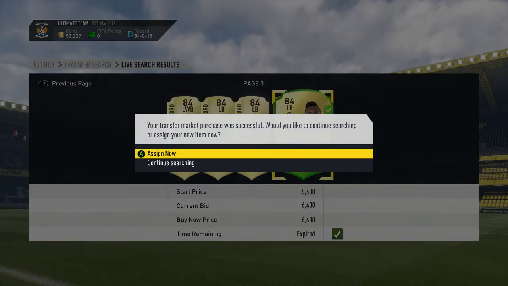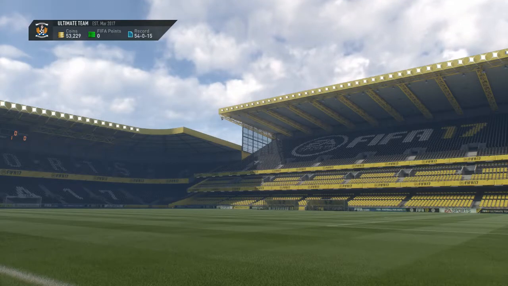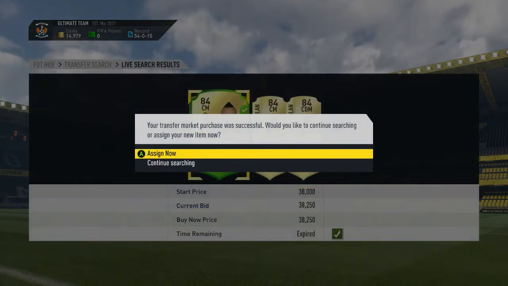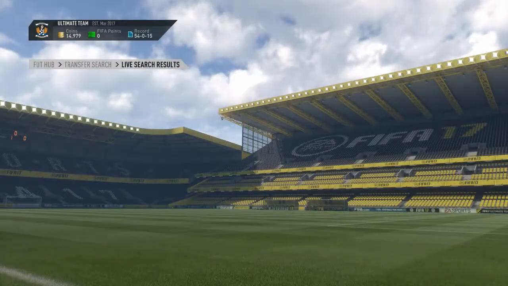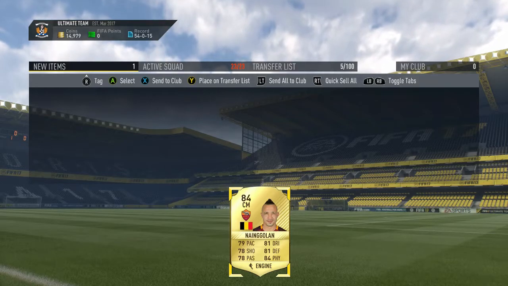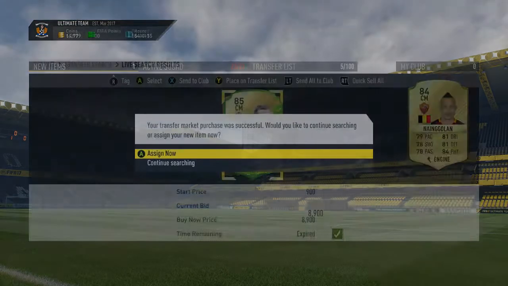We're also going to pick up Alexandro for the left back position. As I said, favorite left back for me in the entirety of the game. He's just such a well-rounded player, so he's going to go straight into the team. We're also going to pick up our first big money signing of the episode, and that's going to be Roger Nainggolan. 38k, but he is worth every penny.